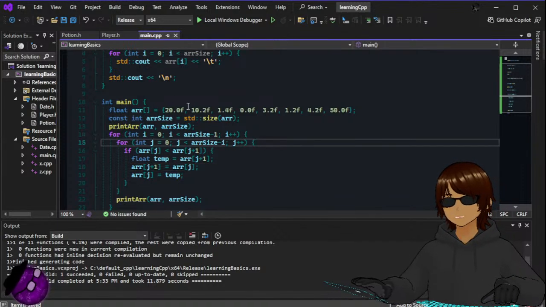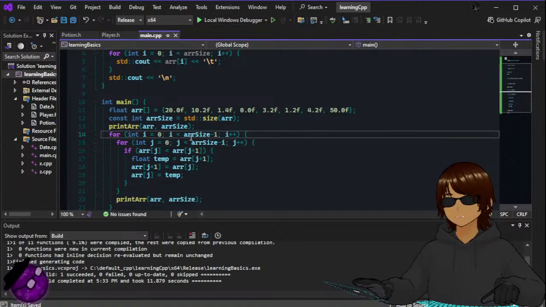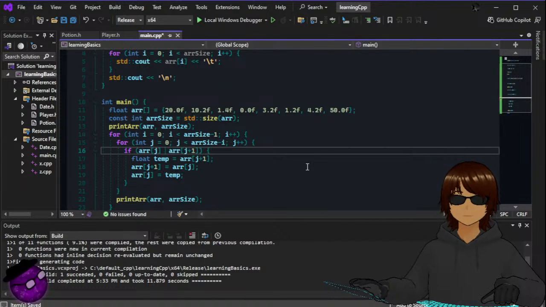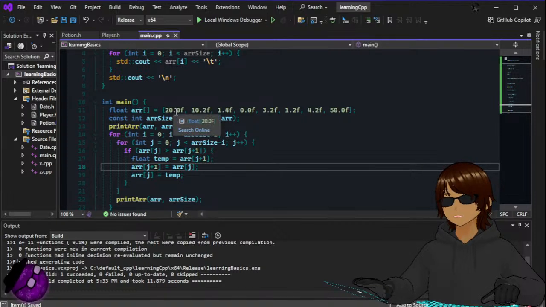So we'll compare these two, and then these two, and then these two, all the way till 6 and 7 will be the last one to compare. And then in the next loop, we will do the same from 0 to 5. So if the current one is bigger than the next one, we swap them.